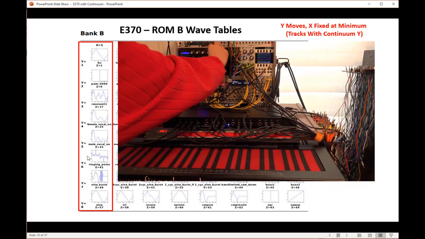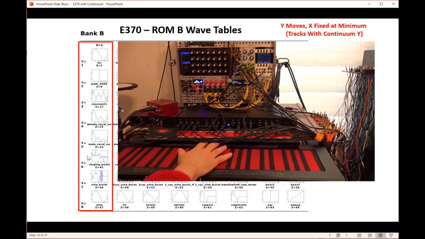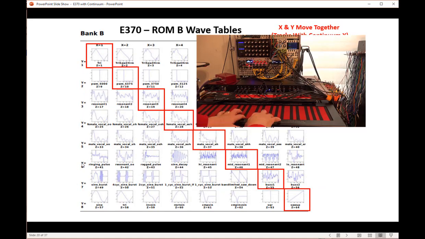And if I want to, I can apply both X and Y modulation, and because I've split the Continuum's Y signal out, it will now play on the diagonal and Y function. Different set of waveforms, and of course one of the nice things is I'm never really going to be playing on a flat plane, so my Y voltages will vary a bit depending upon where my fingers are, and that will actually cause different waveforms to be played for each finger in this case.